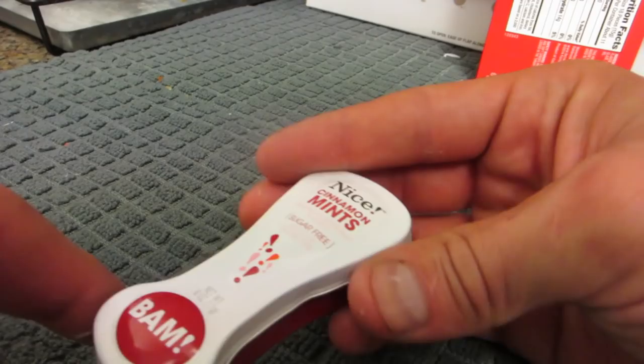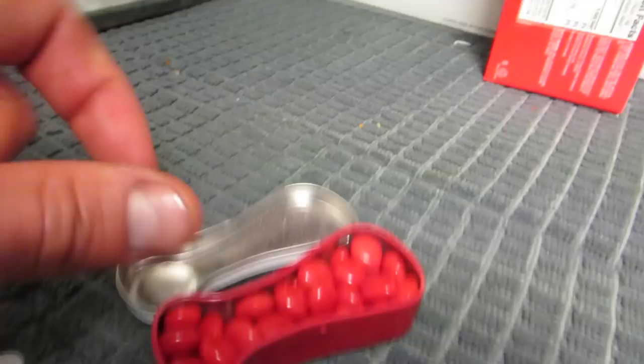They're gonna open it up. They're gonna think it's cinnamon. You wanna take a bite? Man, that's some hot cinnamon.